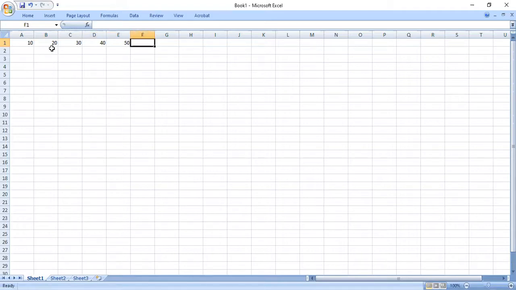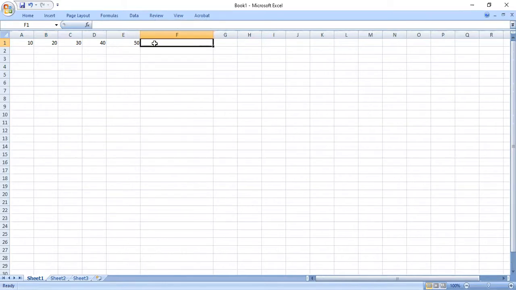Now, if I want to calculate the sum of all these numbers, we have two methods here.